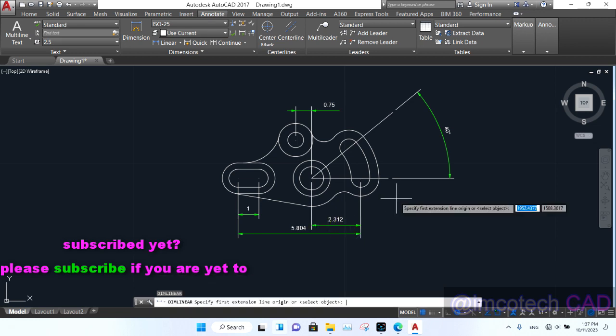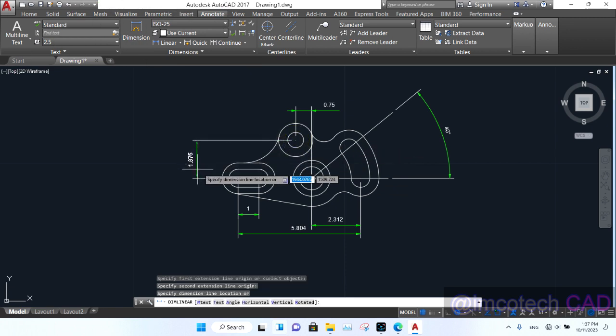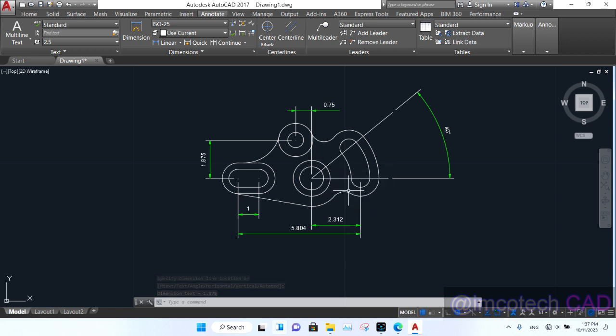Okay, we have this to this. If you go up, it will give you the horizontal, so I needed the vertical, so I go to the side. And I think that's all the linear dimensions there.